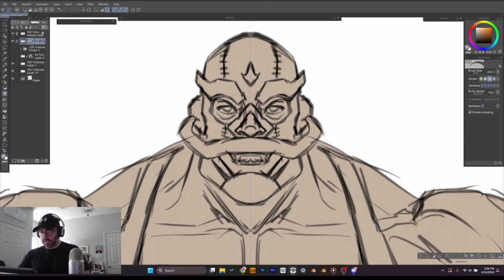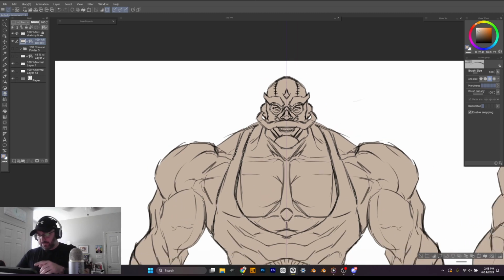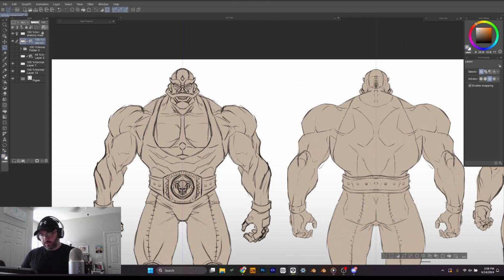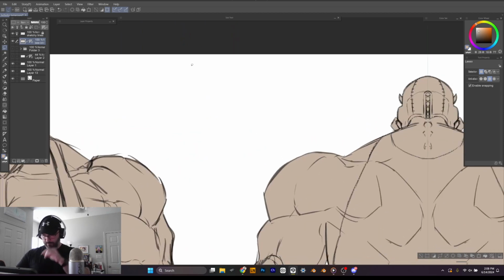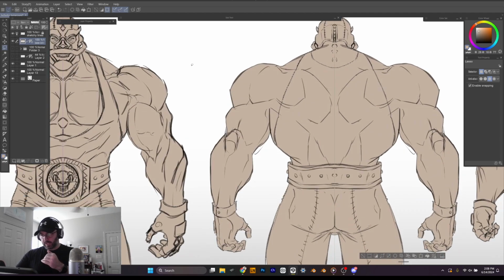So doing something like a character turnaround or anything that's being mirrored, I feel like this makes it really useful. Plus, check this out. In Photoshop, because it's tied to the brush, you can only have one symmetry going at a time. But here, you can see this purple symmetry line that I'm using for the front view, and I've got another symmetry ruler set up on the back view that's green right now.